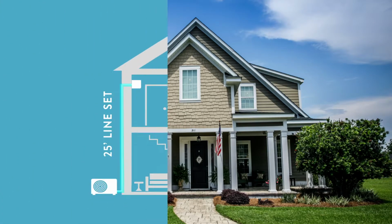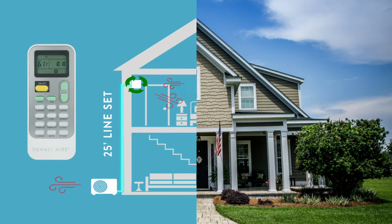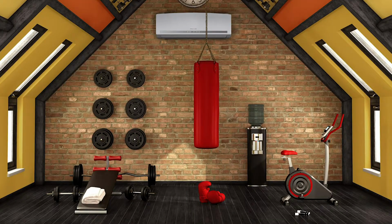Here's how it works. The unit's refrigerated line set draws in heat from the room through the indoor wall unit and pumps it out through the outdoor condenser. The indoor wall unit controls the temperature and recycles the cool air throughout the room. The unit can also be used for heat, and its remote control makes sure that you can control your temperature wherever you are. The unit's compact size means that it can be placed in almost any space.